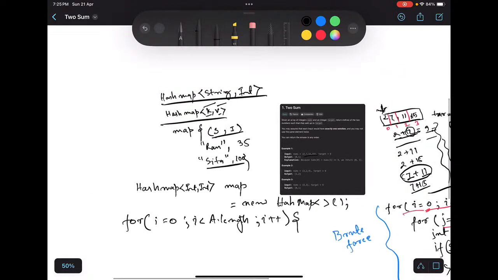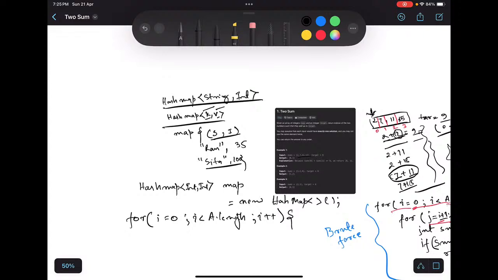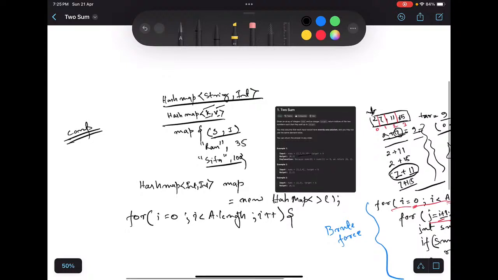What is complementary? Let's say I want a complementary sum. I was given a target 9 and I am right now standing at 2 first, and this is plus x.